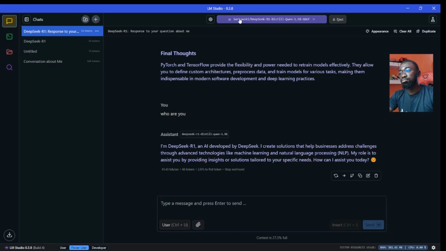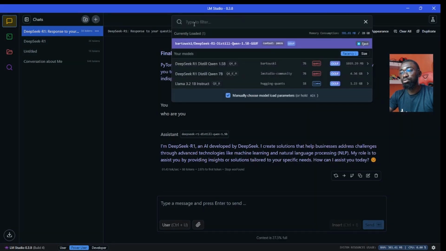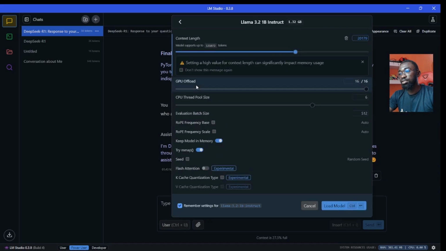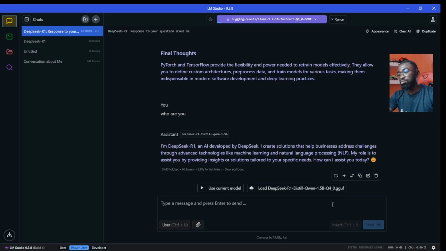You click at the top here to load the model, and you can pick any of the models that you want to interact with. You may set some parameters if you know what you're setting. If not, you can click on load model, and it will load the model for you to chat with.